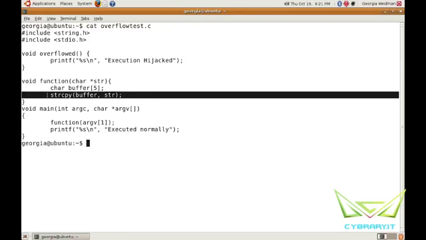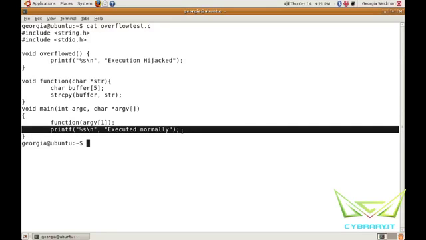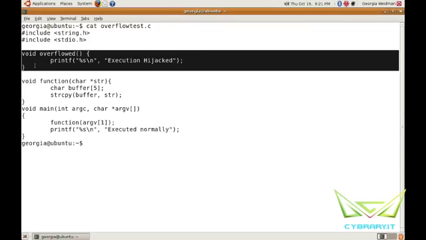So after the string copy finishes, function finishes and we return to main, which if the return address is intact, should send us to this printf, which will print out to the screen executed normally. Notice there is a third function, overflowed, which just prints out execution hijack to the screen.